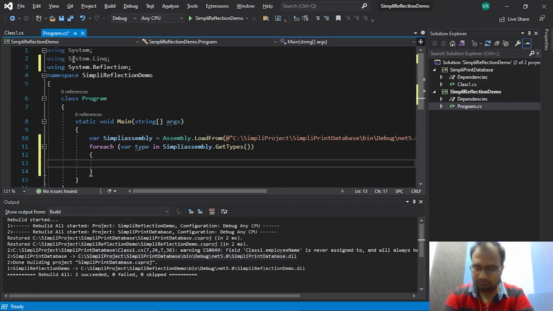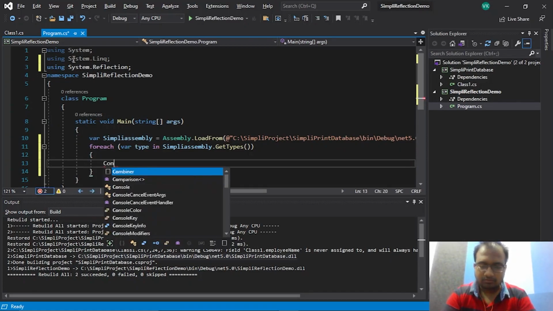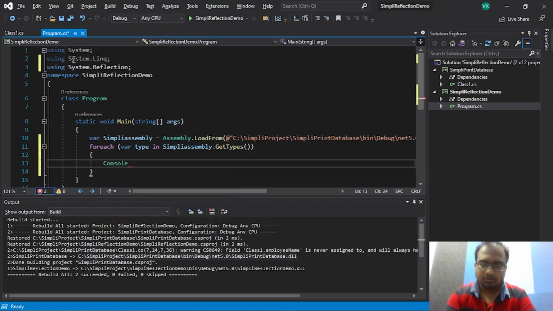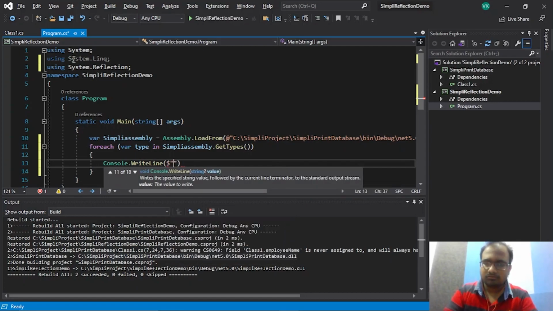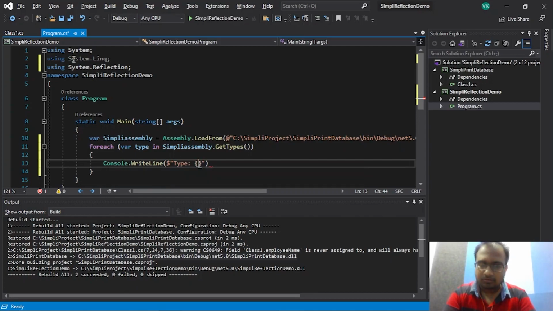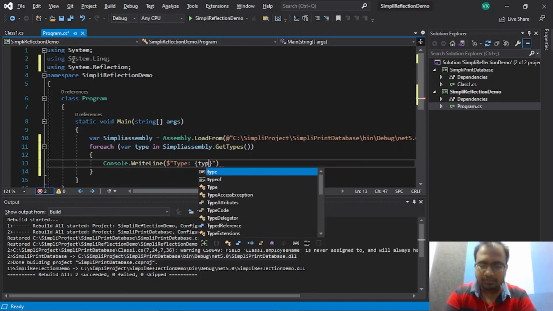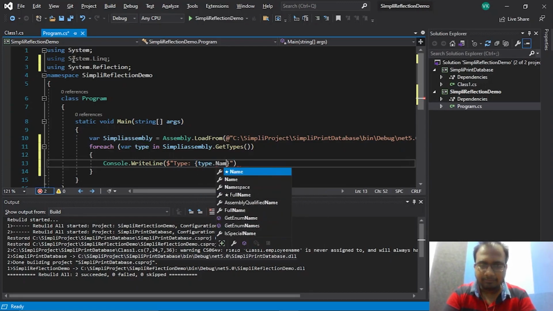Then we will print out Console.WriteLine, then we will have a dollar symbol, then in brackets we will write type colon, then we will have type.Name.